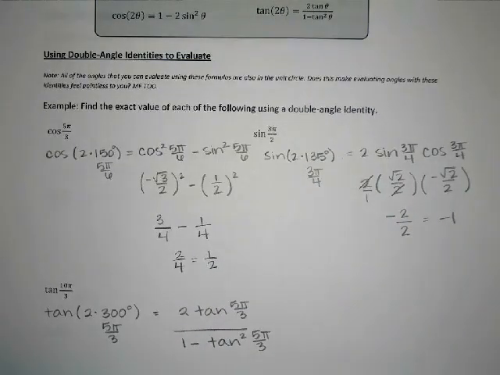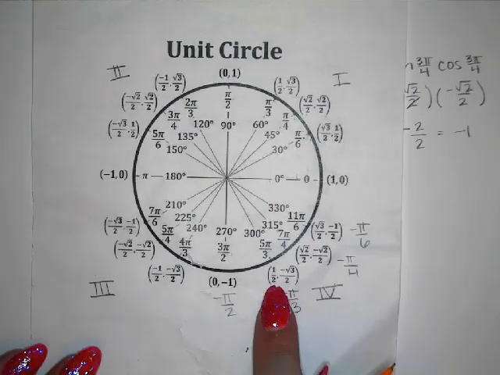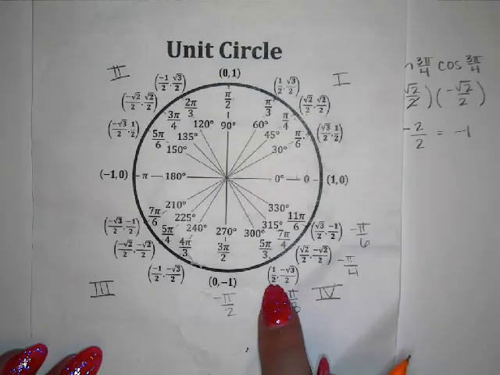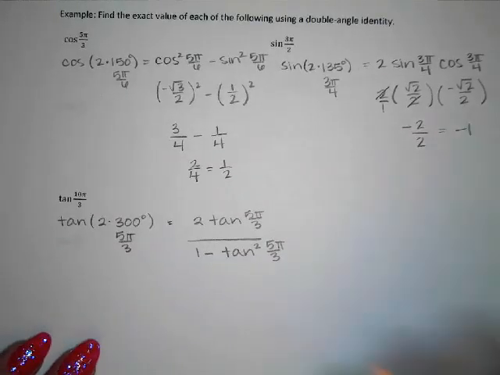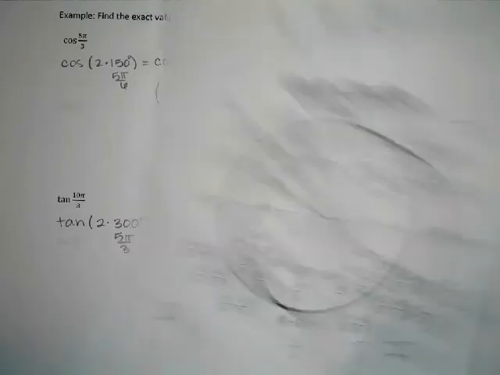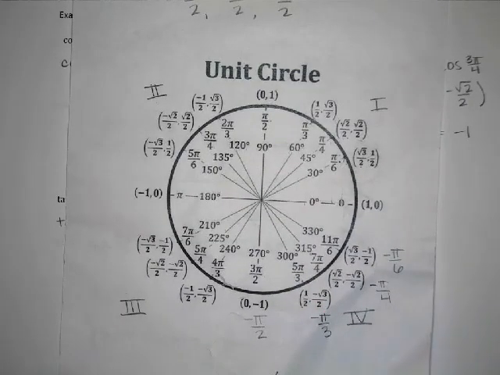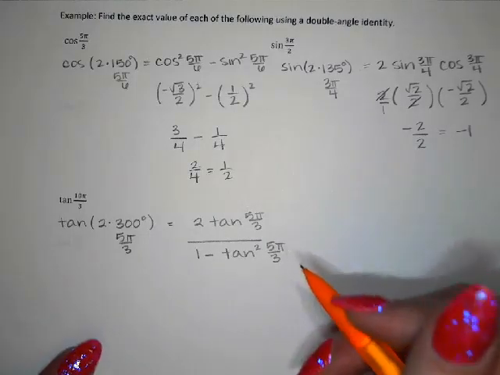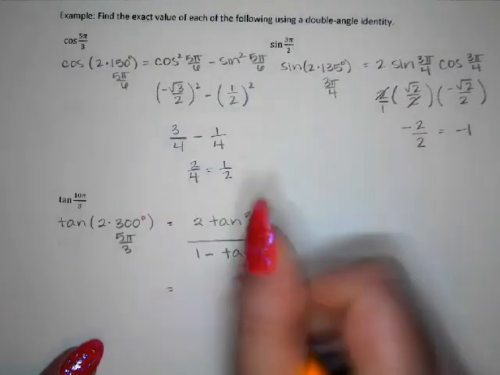Okay, and so if I look at 5 pi thirds right here, tan is the y coordinate divided by the x coordinate, and so that's negative root 3 over 2 divided by 1/2, which is just negative root 3. And at this point, I think I said it in a previous video, but you don't have to show all of your work for tangent anymore because we were doing that in chapter 5. So at this point you can just use the ratios that you know work for tangent. You don't have to show every single step for each problem.